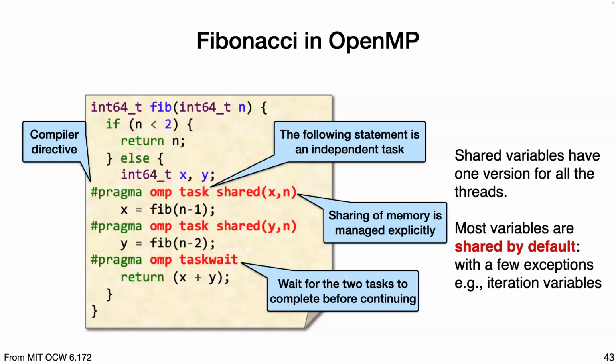Is there any flexibility in this? For example, with taskwait, you have to wait for all the tasks declared above to finish. Is there any other way you can declare the tasks to finish, rather than all of them? Actually, yes, in pthreads you can ask arbitrary tasks to finish, but here you have to just wait for all of them. So you do lose some flexibility, but that's why pthreads are not in the fork-join model, because you can have weird truncation of your tasks. They don't have to follow it like a DAG.